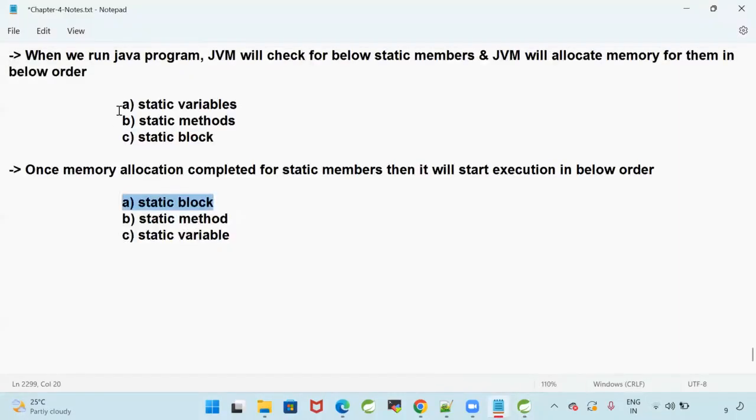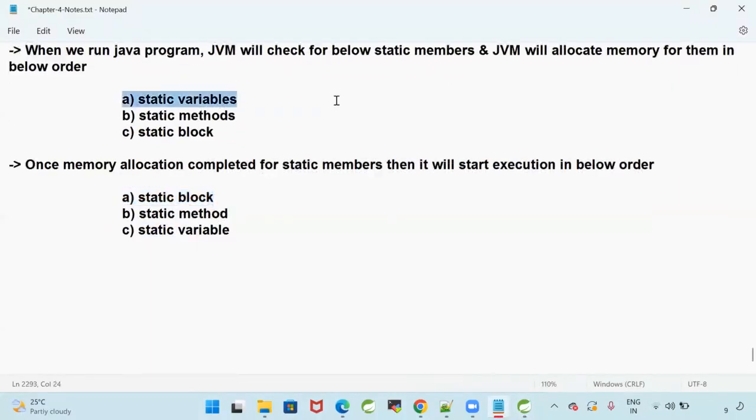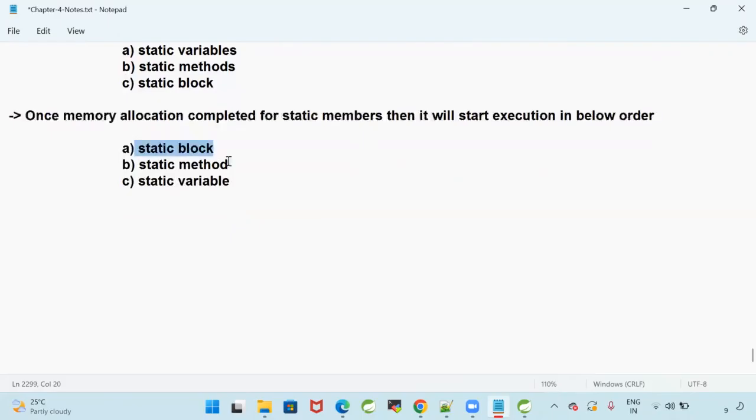First memory will be allocated for static variables, then for static methods, then for static blocks. Once memory allocation is completed for static members, execution will start from block, method, and variable. Okay, note.